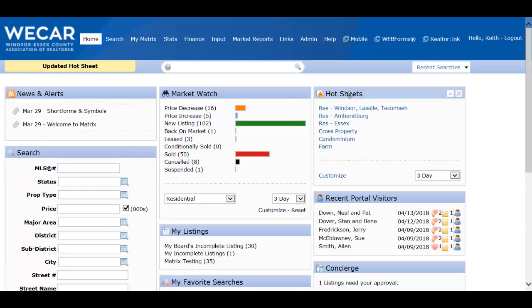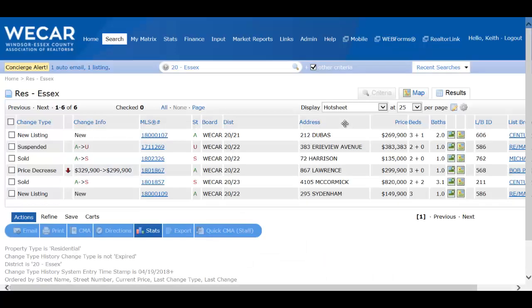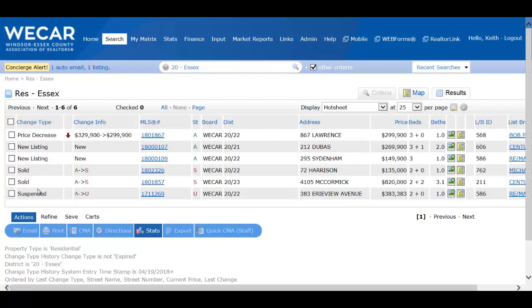Okay. Now you can see my hot sheet. Because the hot sheet functions different from the market watch, now I've got one specifically for one municipality or area here, where here I have a hot sheet, but I can only have one hot sheet, so I have it in the entire MLS areas, but it's broken down by types of changes. Here I've got specific areas, and when I click on it, it'll take me into that specific area, and then here now you can see I've got different types of changes. So it's almost the same thing, it's just laid out a little differently, or maybe opposite if you would.